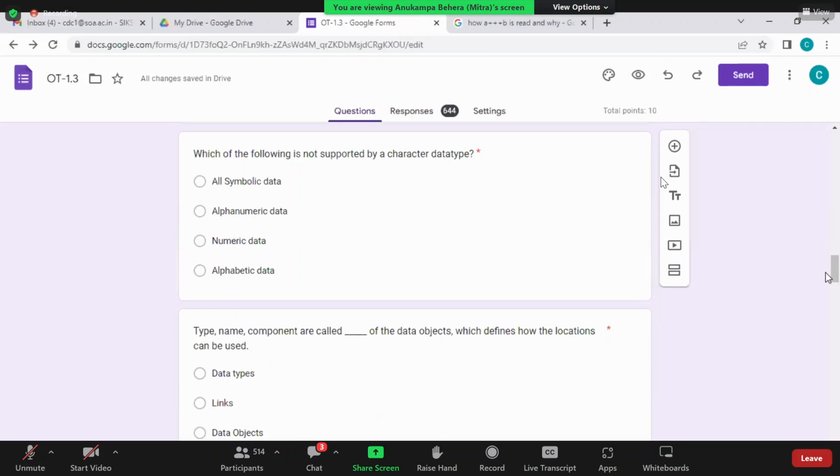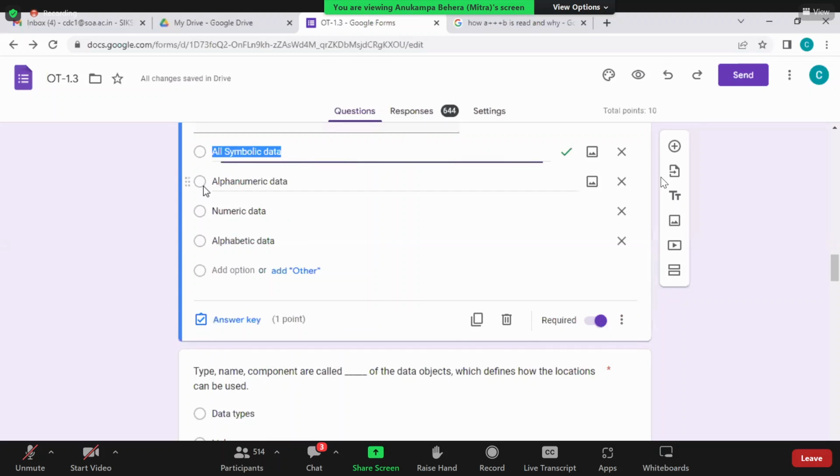Which of the following is not supported by a character type? The character data type supports alphanumeric data, any alphabet, any number, alphanumeric you can write. Can you put all symbols? Are all symbols characters, first of all? Okay, all symbols are not characters.